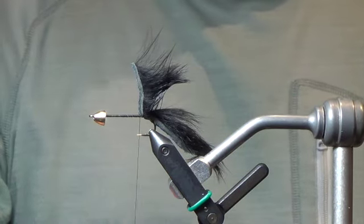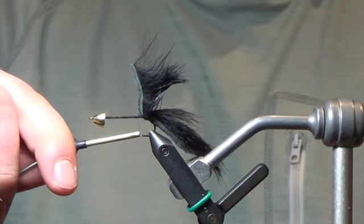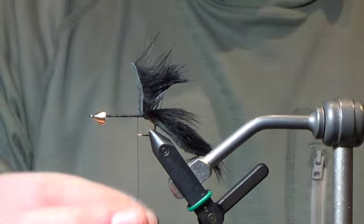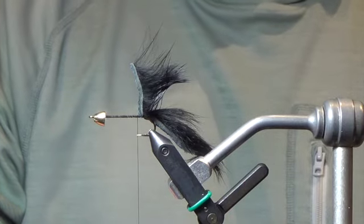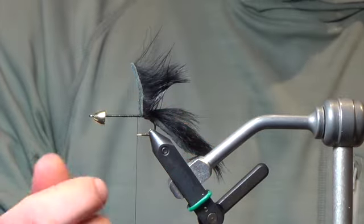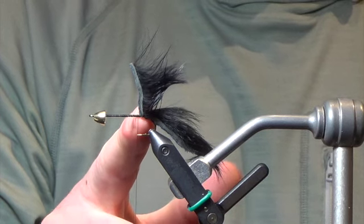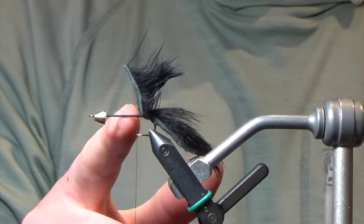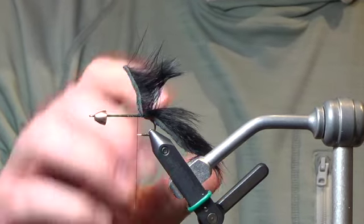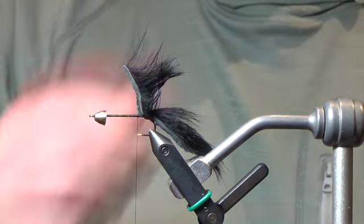At this point, normally I tie with very little thread out of the end of my bobbin, so I get good control and thread placement. Now I'm going to pull it right down to the table so I have some thread exposed, because now we're going to start our dubbing noodle, the body. And just like dry flies, less is more. We want a nice tight noodle, and we're going to wrap our dubbing noodle up and then back down about 3/4 of the way and then back up, and that's going to build that conical taper that most flies have.